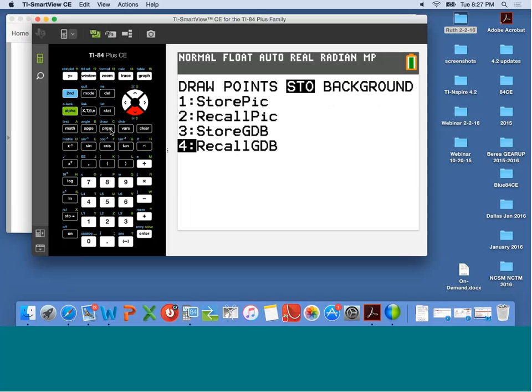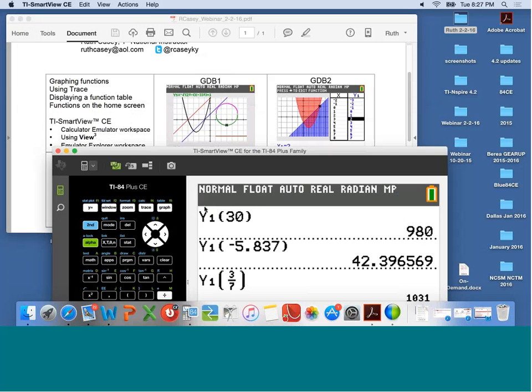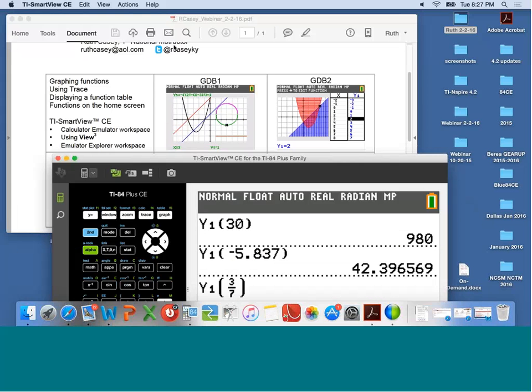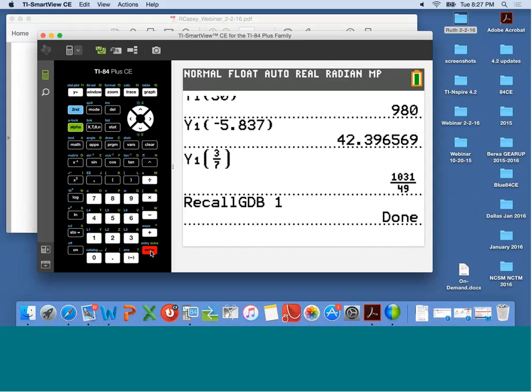And I want to recall a graphical database. And I'm going to recall Graph Database 1. Graph Database 1 will have a whole bunch of function graphing going on and some other kinds of graphing as well. Done.